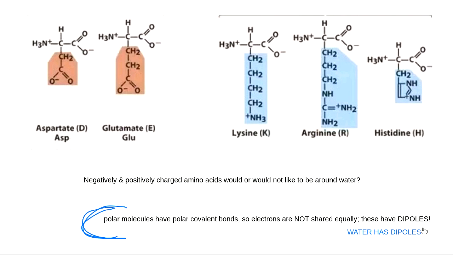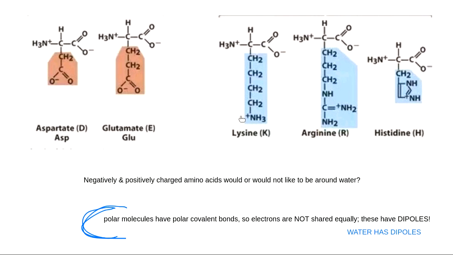When we talk about an amino acid that's completely negative or completely positive, not only do I have a partial positive or negative, I'm completely sold on having a charge. This is like what we talked about yesterday with ionic bonds. Remember that salt, that was our example of an ionic bond. Remember that salt loves water, because when I put salt inside water, the sodium with its positives loves to be next to the negatives in water.